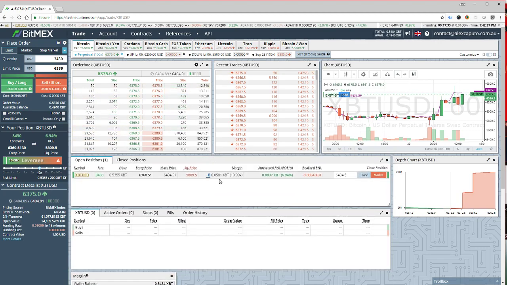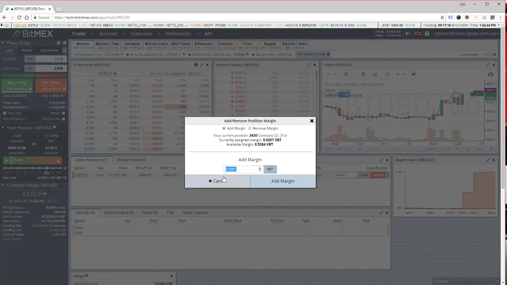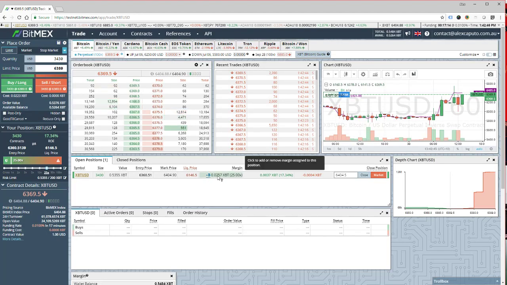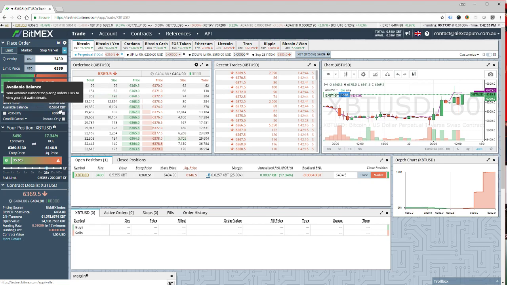So just to show you this box here. This has our current position set up, 10x leverage, 0.581 margin. That's what we're risking. This is our profit and loss right now. If I were to change this to 25, you notice this goes up. We get given some margin back. It's gone from 0.58 down to 0.25. Available balance has gone back up, and that's purely because of what's happening here.